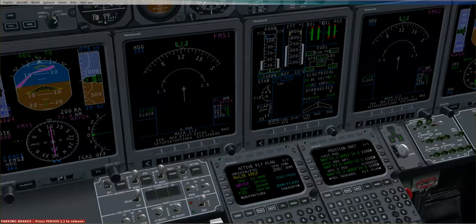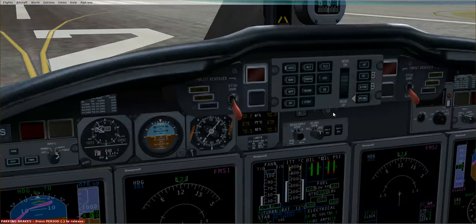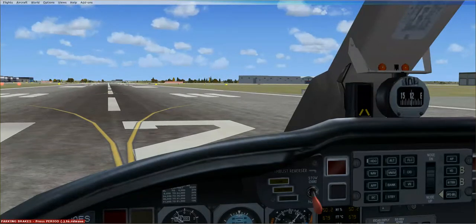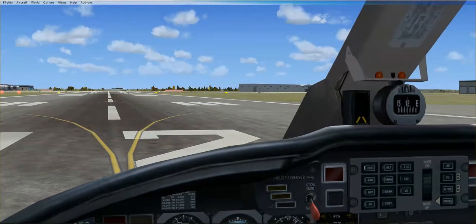Over here, it's important that you get your flaps down to 15 for takeoff, and then the stabilizer here, you want to make sure that you're in the green area, and the lever turns green as well. So I think we're pretty much set. Here we have our altitude, we have our takeoff speeds, that we got our flaps down, pitot heater, everything I believe is set. So we're going to release the brakes and we're going to take off.